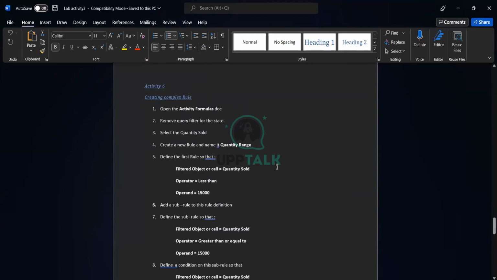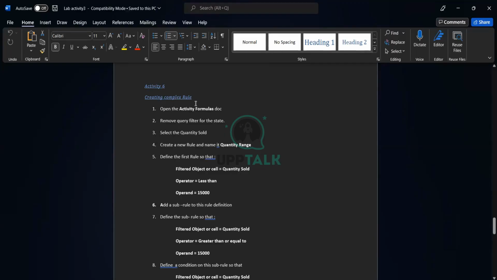Creating a complex rule. These rules are for conditional formatting. If you want to format the report based on some value, like if the sales revenue is less than 10,000, that particular row should display in a red color with a red background. That the user will immediately get to see that report and he can make a decision or take importance there and do something to fix the issue.